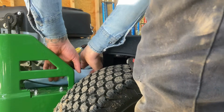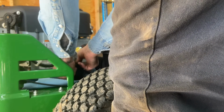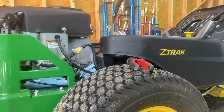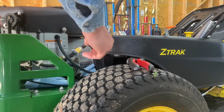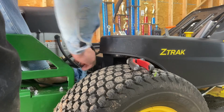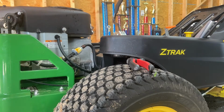Like I said, make sure you've got a rag or something to catch whatever oil does come out from your filter. Pull our oil filter off, and we'll put it over here in the drain pan and let it drain out. Take a rag right here, fold it up, and we'll put it on top of our drain pan here. We'll discard it.